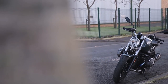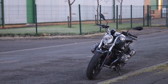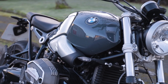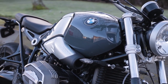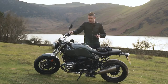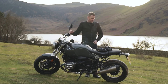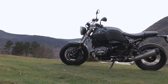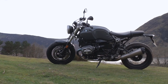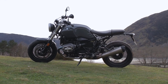Now this particular model is the pure version of the R9T range, so it's the most stripped back version of the R9T that BMW have. So this is the sport version of the R9T Pure, and on it you get a few extras actually included. Heated grips you get, LED indicators, you get a chrome exhaust, and these absolutely beautiful 17 inch spoked wheels, which in my opinion just really make the bikes look so much better.